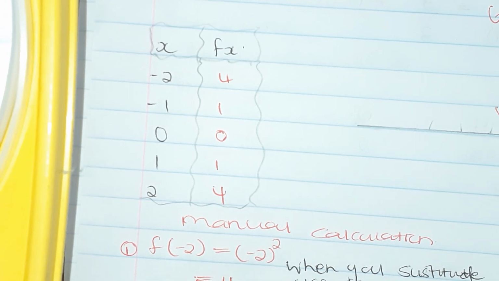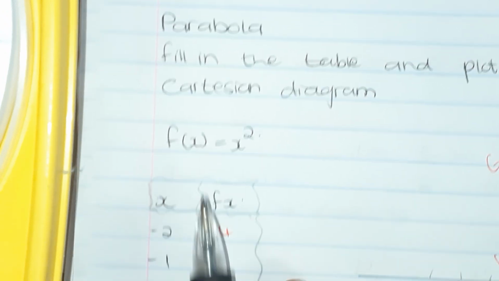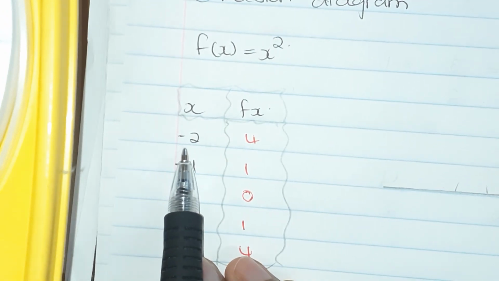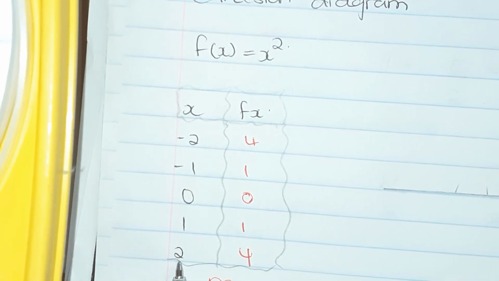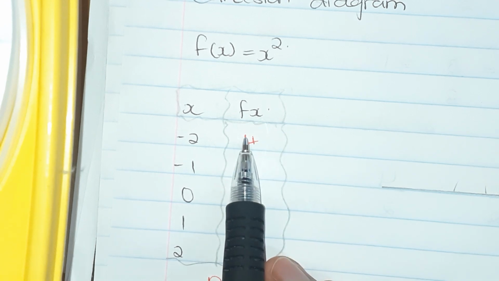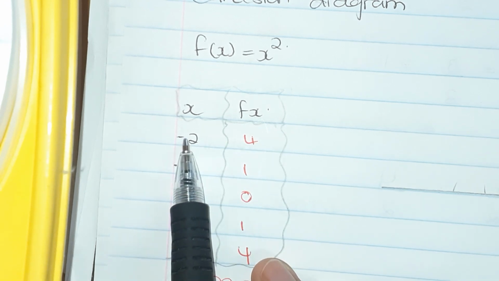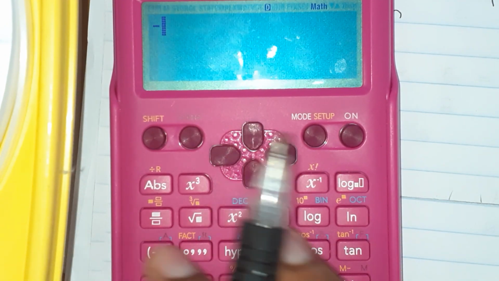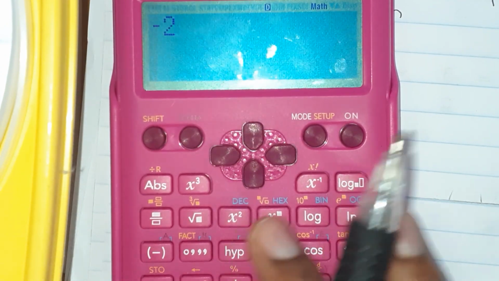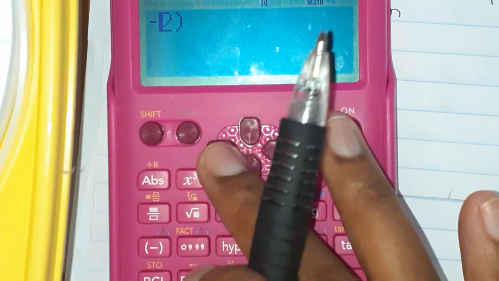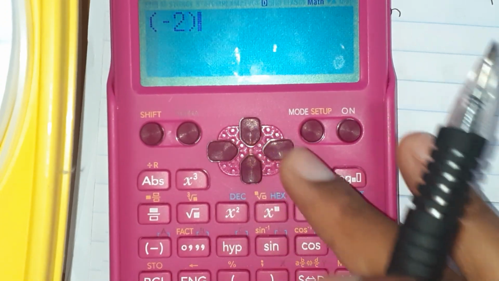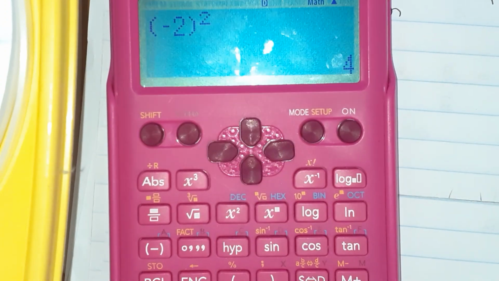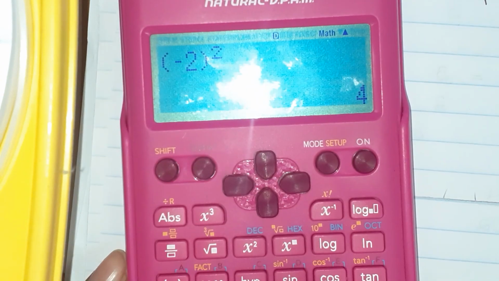When you have coordinates like this, wherever you see x, you start from -2, -1, 0, 1, 2, and substitute each into x to get the value. Let's say -2: -2 to the power of 2 is 4.